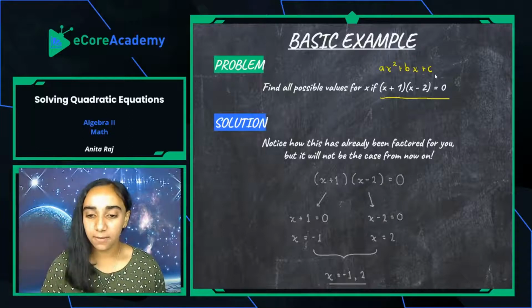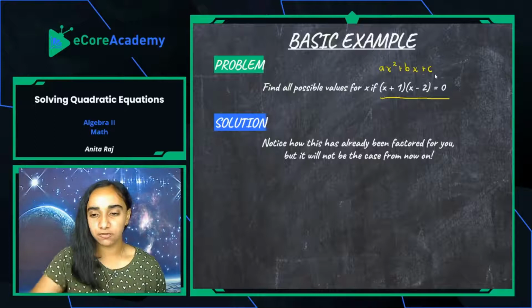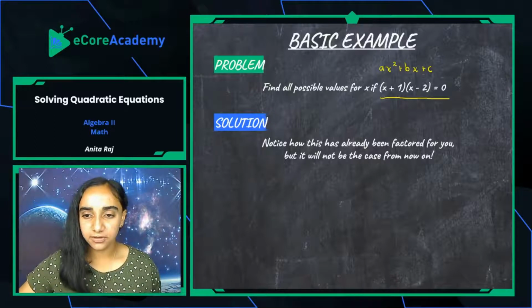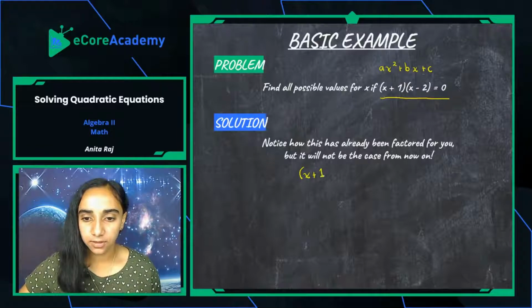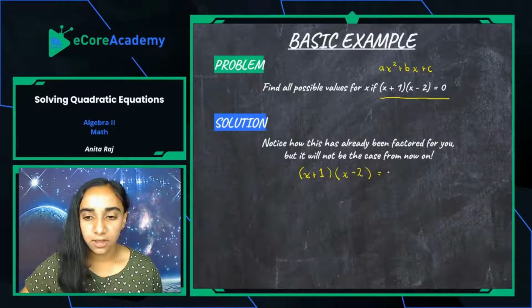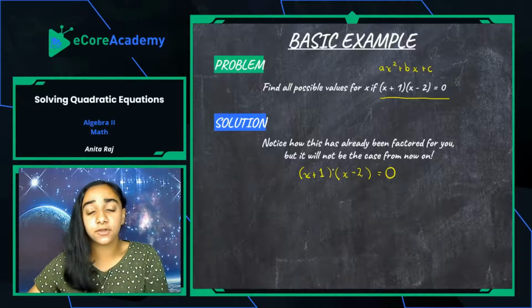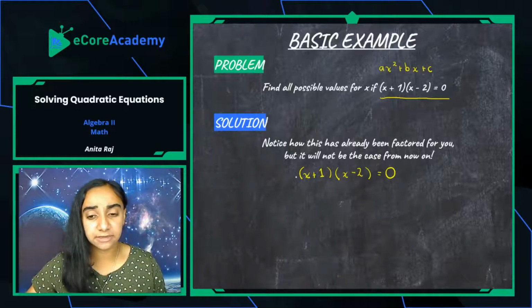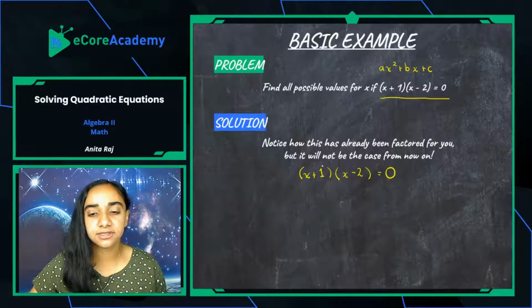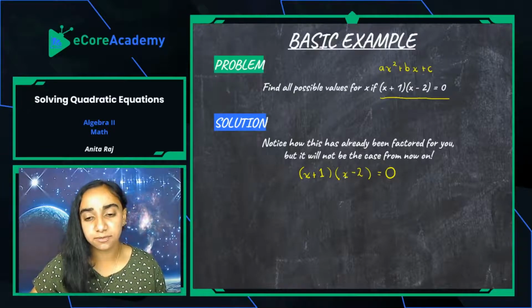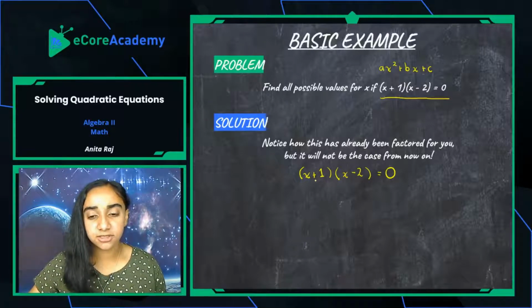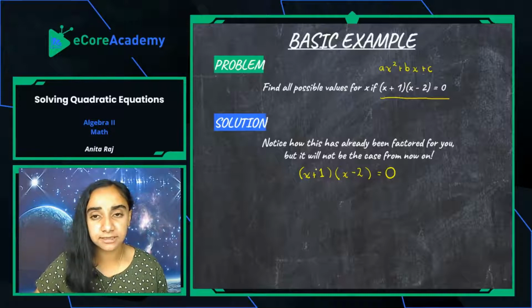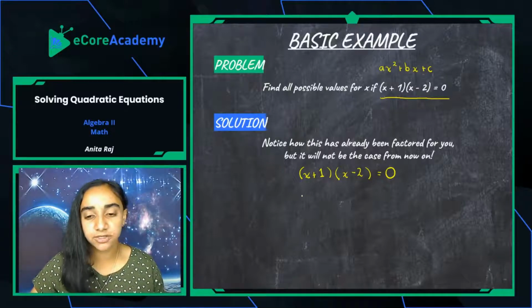So now let's get into how exactly we're going to solve this. I'm just going to rewrite this equation that we have up here, already factored: x plus 1 times x minus 2 equals 0. So we're going to be figuring out what x is. I'm going to already tell you that there are two solutions for x that satisfy this, because remember, this is our first factor. Think of this as a. And this is our second factor. Think of this as b. A times b is equal to 0. Therefore, this can equal 0 or this can equal 0. And think of these as their own separate little equations that you're multiplying together, and you have to get 0 at the end. So I can show you exactly how to do that.